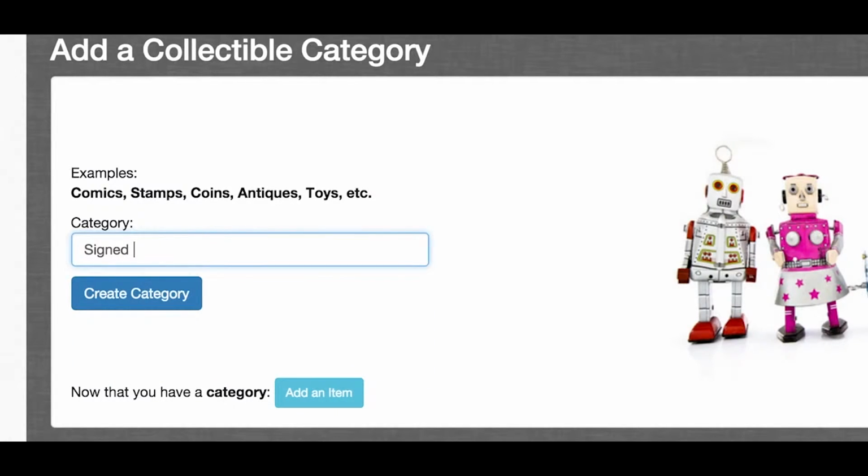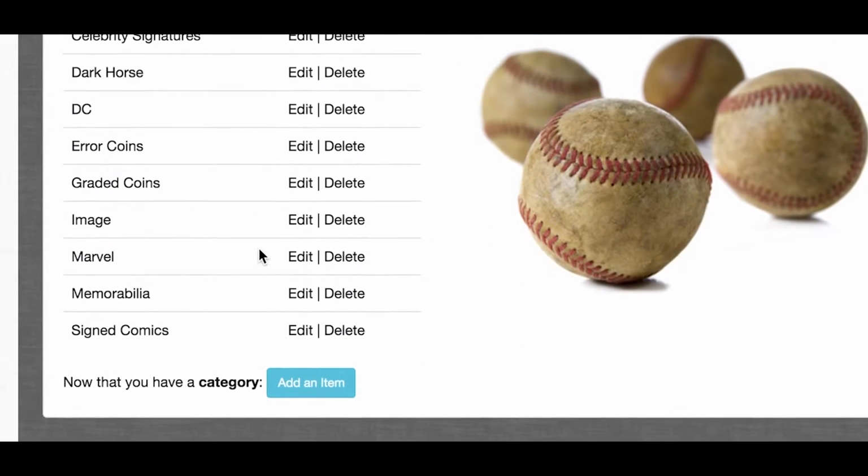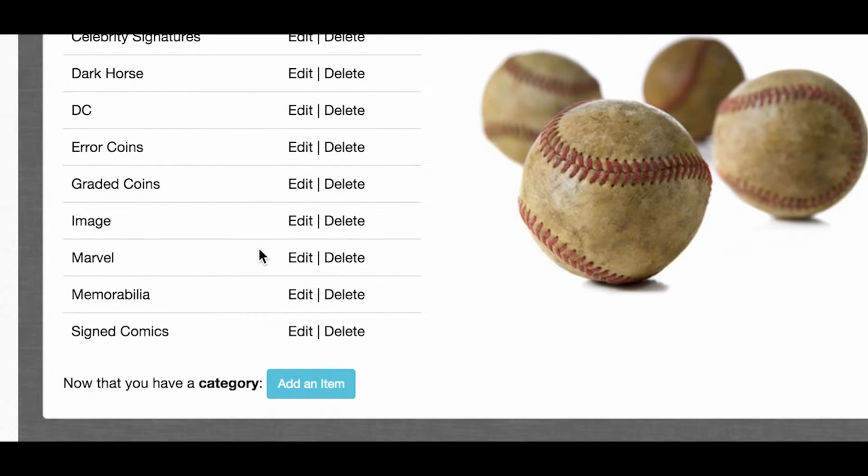Signed comics. I mean, obviously these are very unique categories. You won't find this with most software because most software comes pre-set up for specific categories like coins or comics. In this case, you get to create your own. It gives you a little more control and tailors your online management of your collection to your specific needs.